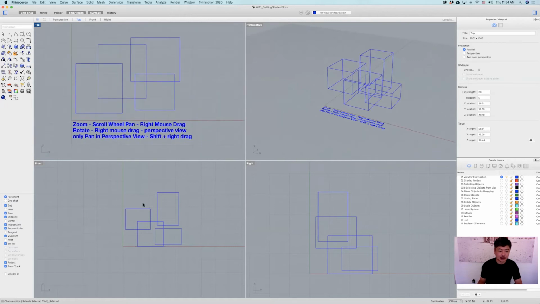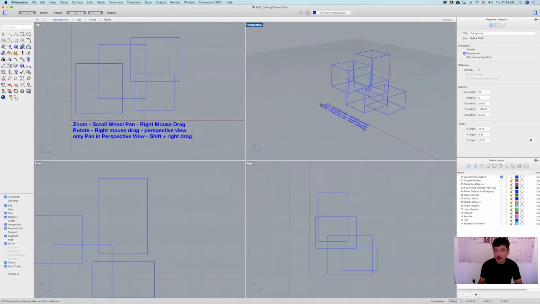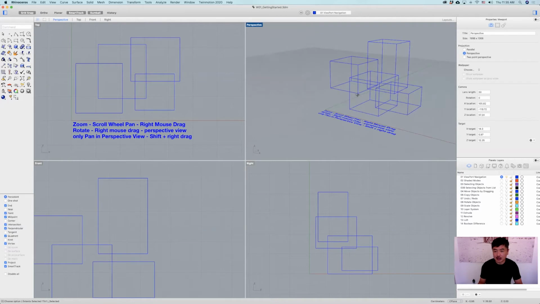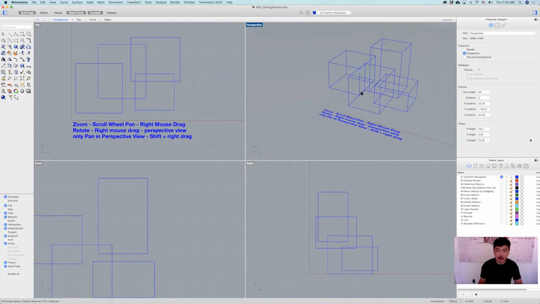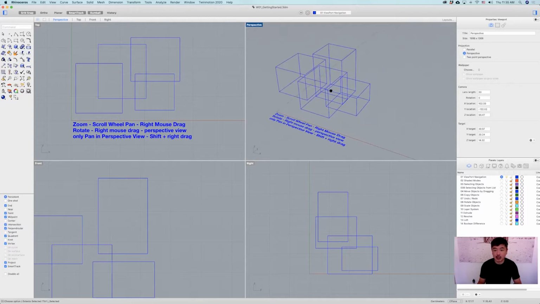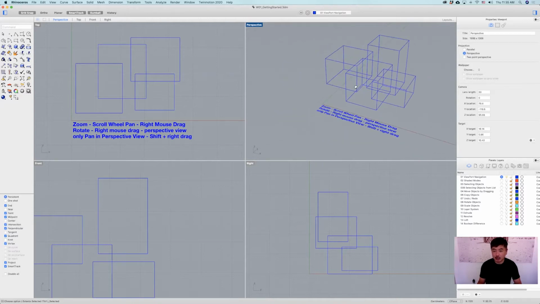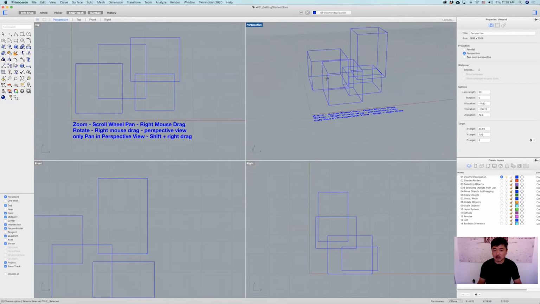So pan and zoom. But inside of the perspective view, when you right drag, it's going to spin or rotate the view. So this is slightly different. If you hold the Shift key on your keyboard and then right mouse drag, that's going to give you pan.